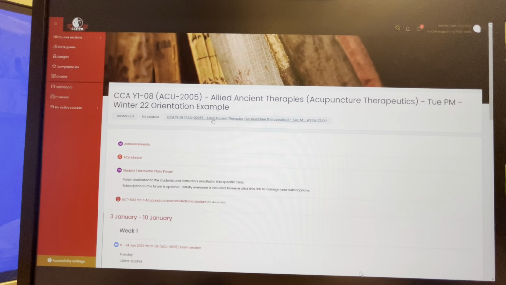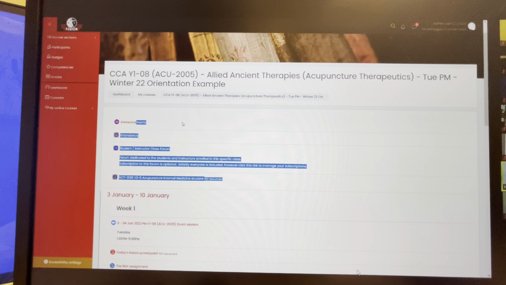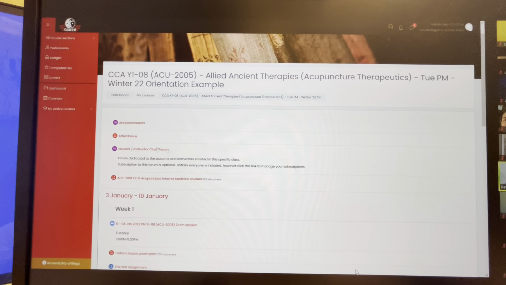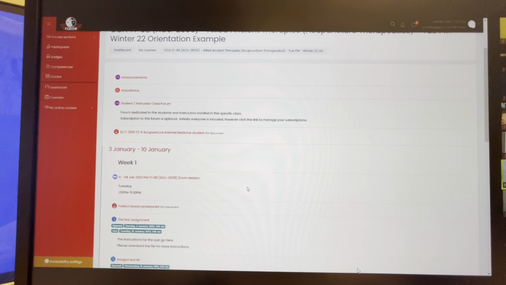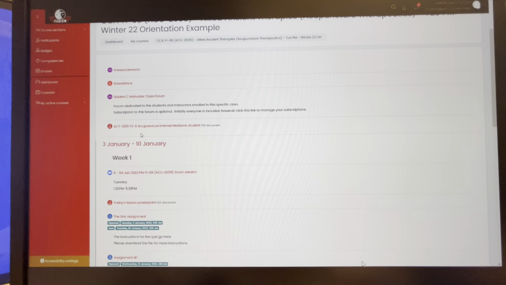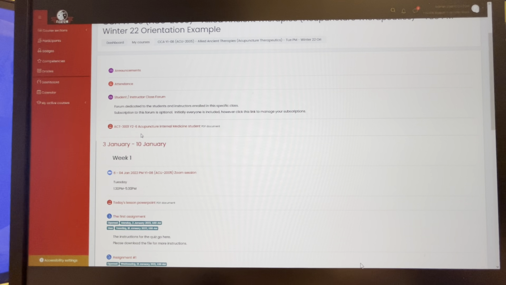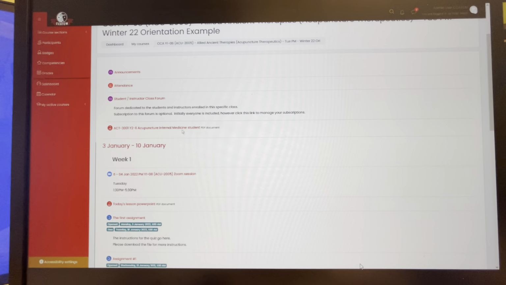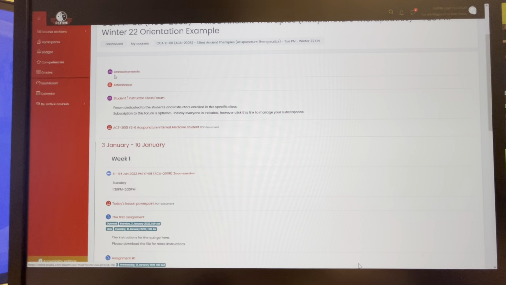So when you jump into a course, all courses are formatted the same, where there's a header at the very top, which has announcements, attendance, a forum, and the syllabus. And I think Dr. Lee actually has set up another section under here, which is called quizzes and assignments and homework. And this appears at the top of every course so that you can quickly go to these particular items, not having to hunt down through the course.